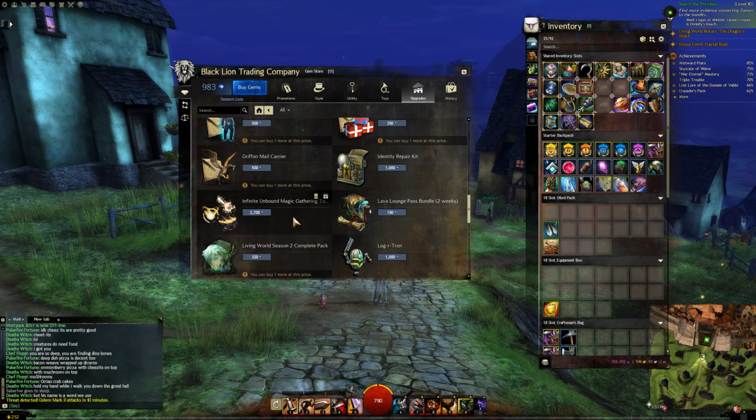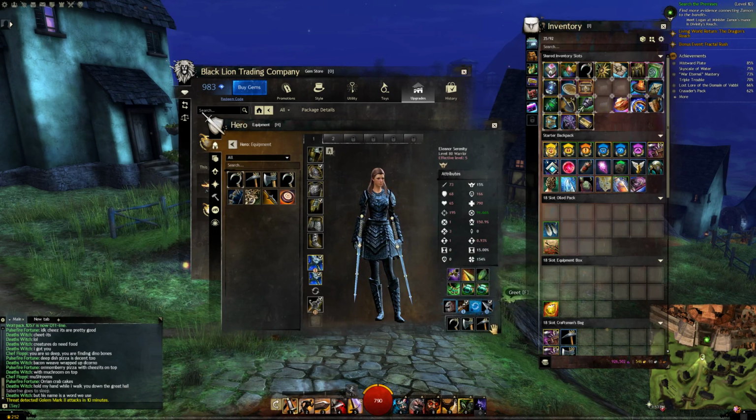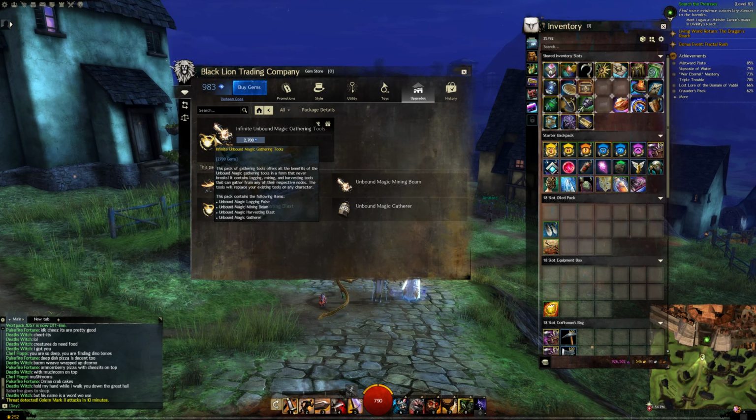Things like these are unbreakable, which, in your hero and equipment, means that these don't go away. As you can see, I have different amounts here. Once I finish using them, I have to purchase another one and put it in here. Unbreakable means that once you purchase these in those 3 slots, each one of these items has infinite use. And as you can see, it gives you a bonus to gather something called Unbound Magic, which is a currency in the game.